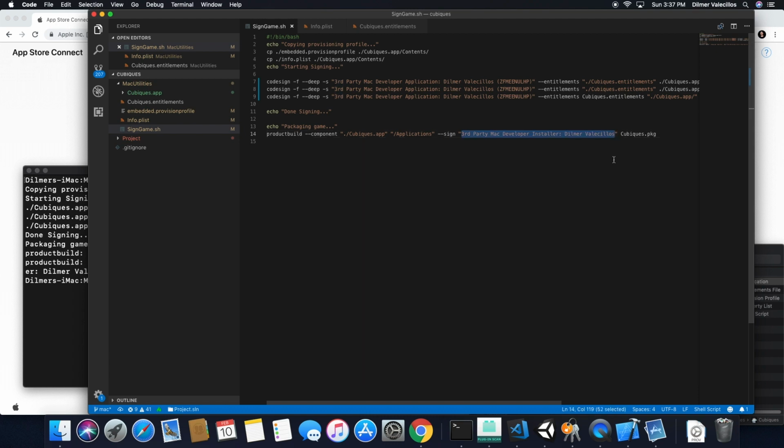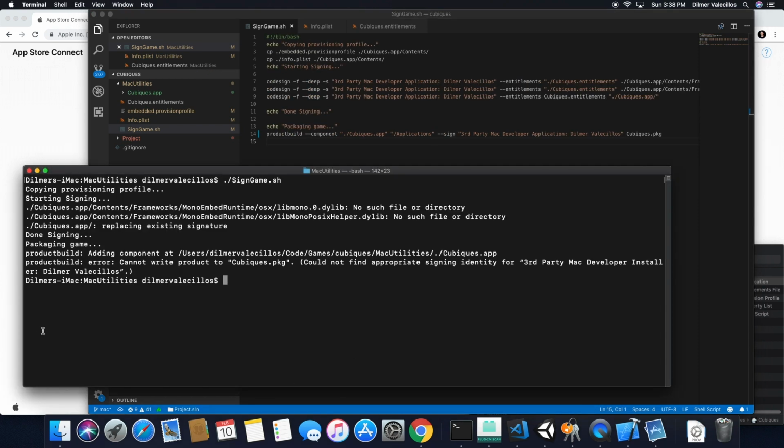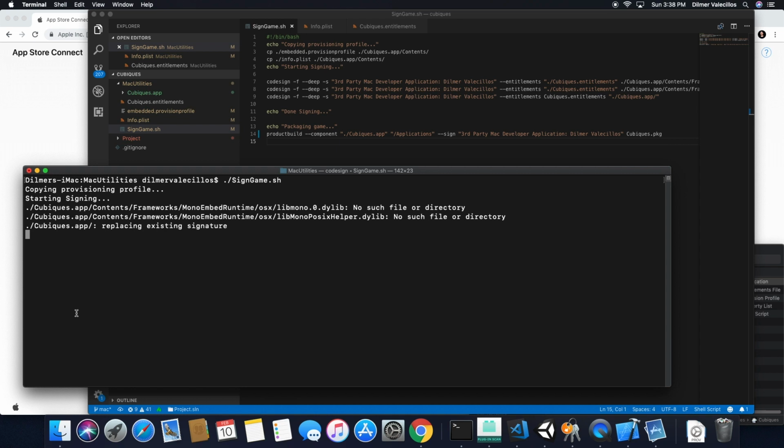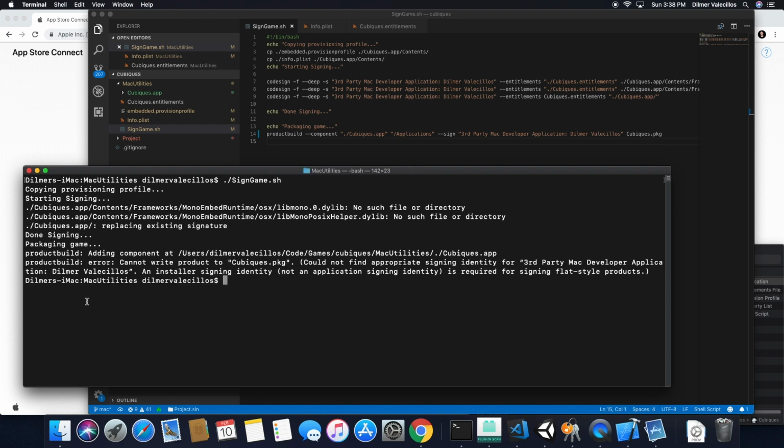So if you look in here, I needed to replace that in there as well. So I don't think I needed all this information. I didn't need the number that is after my name. So we're going to try this one more time. And everything else should be fine. Let's try it one more time. And the third one, if it doesn't work, then I guess we'll try something else. And it's adding component. Application entitlements required. Okay, I think I know where the problem is.